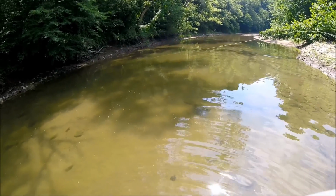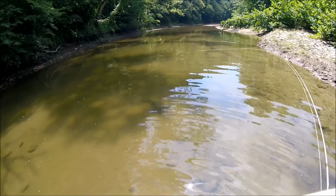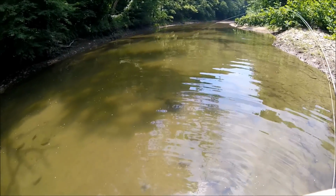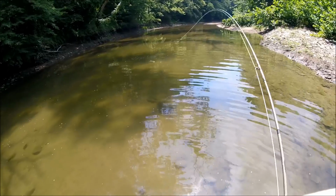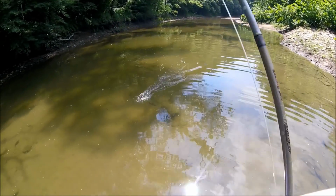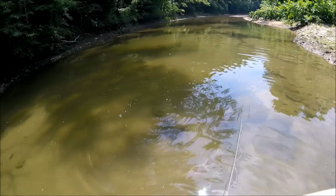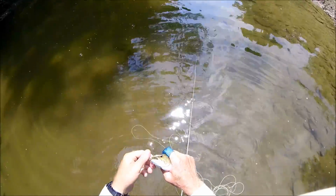There we go. All right. Oh, bigger fish chasing the littler fish, darn it. All right, well that was fun. I don't believe I caught him. I think he caught me that time. Right down there in the very bottom of the pool there.